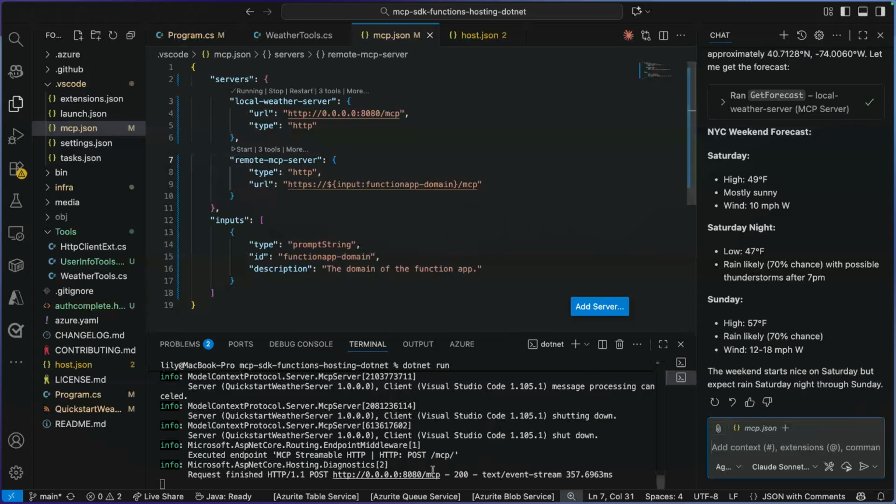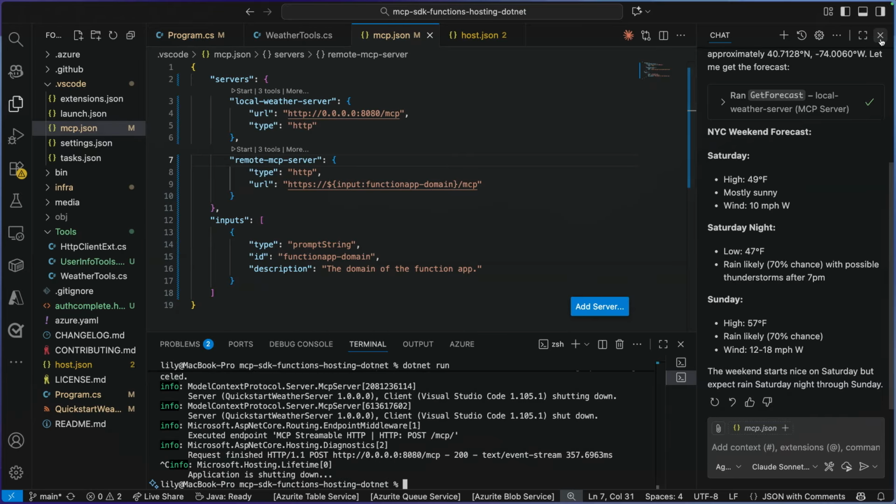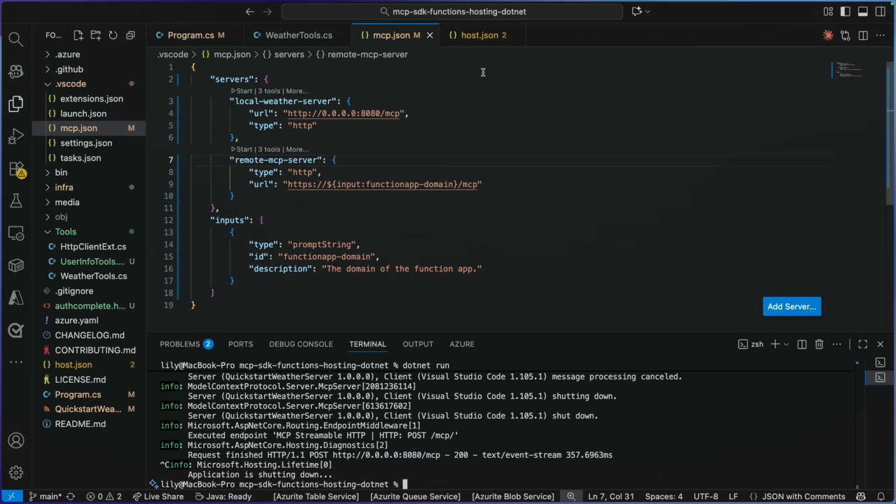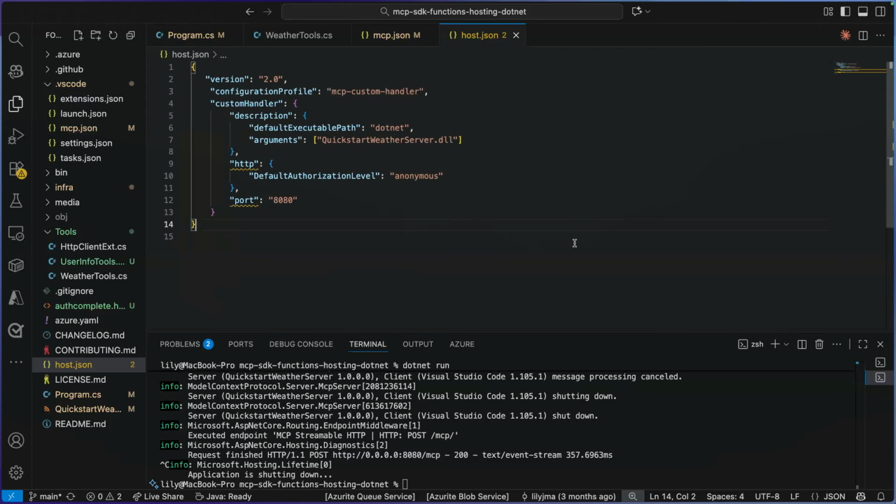So here we have the server running, and we just tested locally. Now let's see how we can deploy this. So I'm gonna stop it first. Okay, so for deploying the server to functions, the only file you need to add is this host.json file, which basically tells the functions host how to run your server and where, for example, which port to listen to.